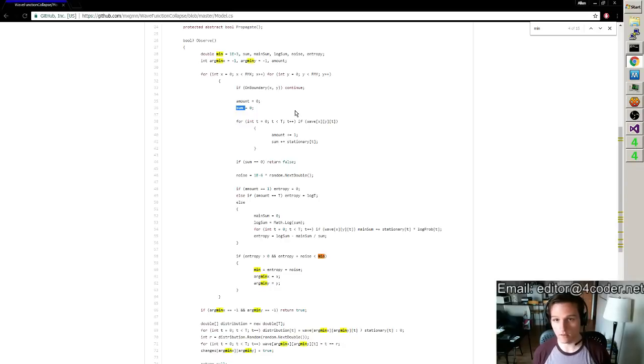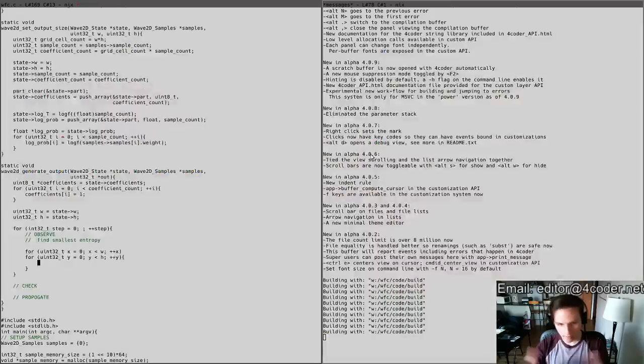Amount and sum. Those are so descriptive that I'm going to go read what happens to them. Sum and amount. Sum is the count of how many there are, and the total, not entropy, but the total weight that's still available there to possibly become one of the things, right?